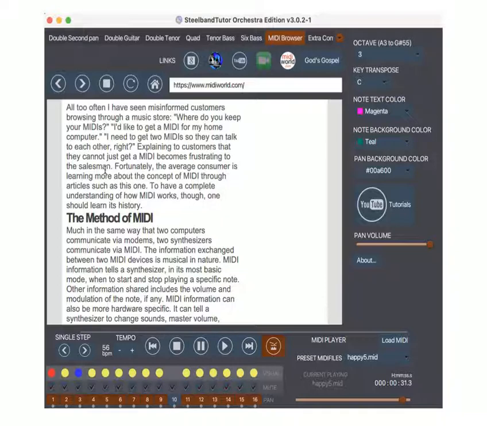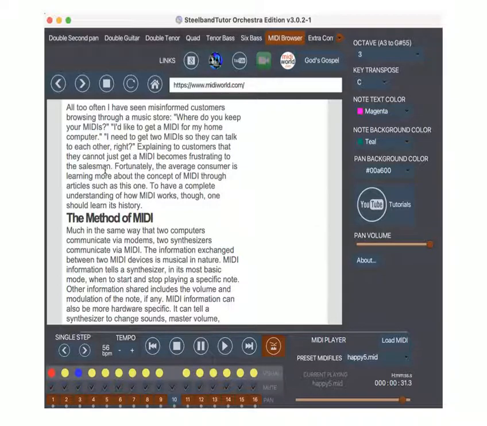The method of MIDI: in the same way that two computers communicate via modems, two synthesizers communicate via MIDI. Do you understand that? Much in the same way that I can send my email to your email via modem to your computer, two MIDI instruments can exchange information of a musical nature.